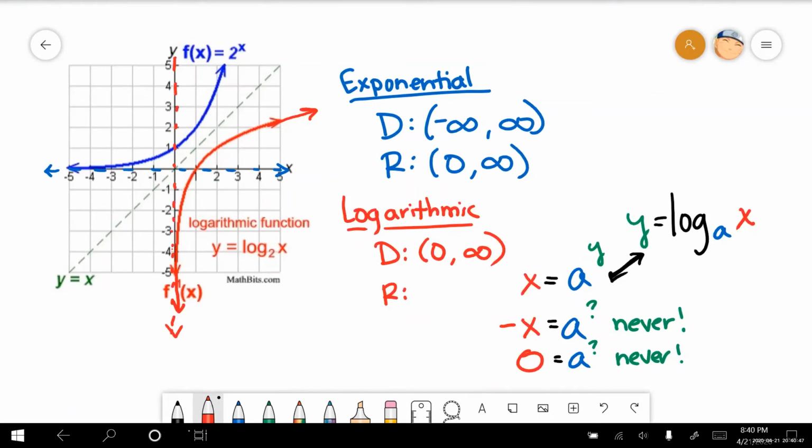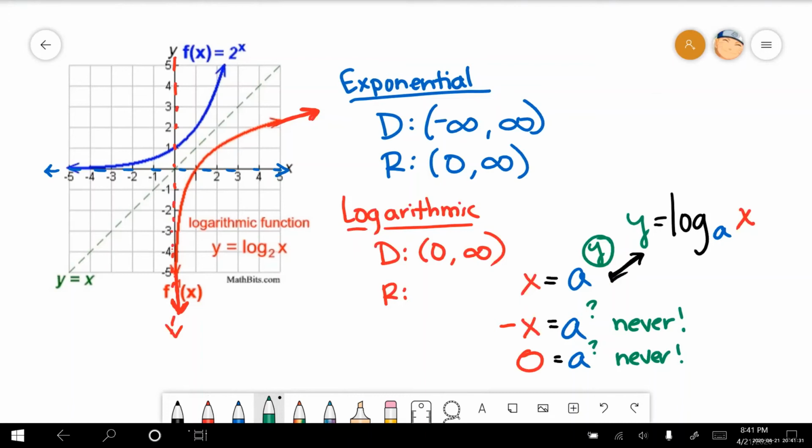Now how about the range? We can make assumptions, right, because we already agreed they're inverses, but again, looking at the function, this guy's going up slowly, but it's going up, and over here at the bottom it is definitely going down. So for our y values, we can go ahead and say that we'll get all values of y, right? We can get all sorts of answers. And if we think about how log works and what y is, can I plug in positive numbers? Sure can. I can plug in positive exponents. What happens if I plug in fraction exponents? Yeah, that's okay. You guys can work with those in your calculator too. They're not very fun to deal with, but they're doable, right?